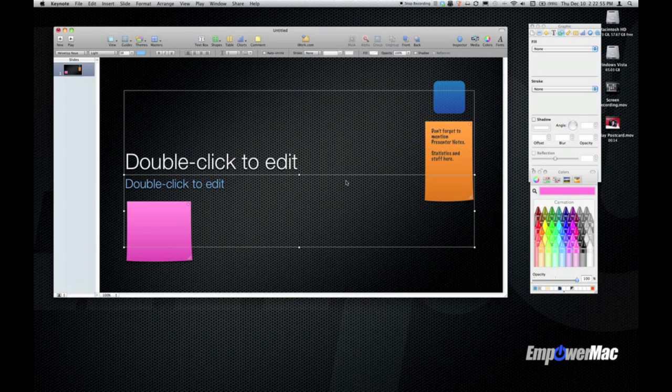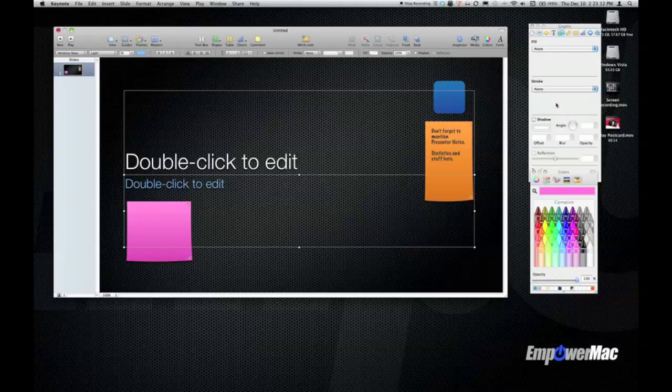The great thing about comments is when you play the presentation, or you actually give the presentation in front of your audience, and I'll do that now by clicking play, notice the comments all disappear. The only thing we have here is the little blue square. So the comments do not show up in the final presentation.